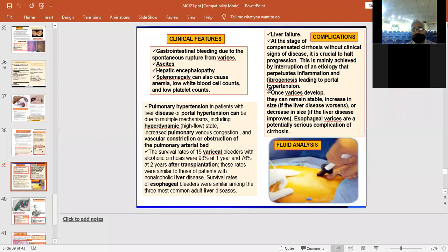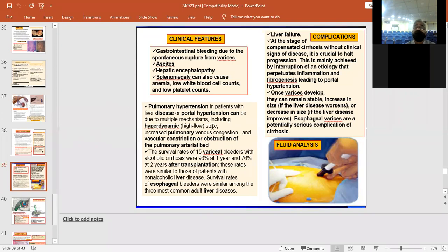But if the cause is persistent, for example, if the patient is a case of chronic alcoholism and has the habit of using alcohol in large quantities, and of a particular type like whiskey, I told you beer has fewer chances of causing injury, but whiskey more. So it depends on the type of beverage taken, duration, severity, and amount. If the cause is removed, there are chances that you can manage the patient and the patient can be made stable.